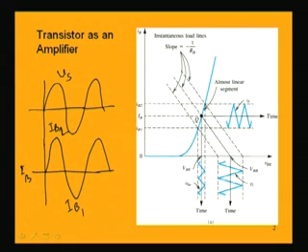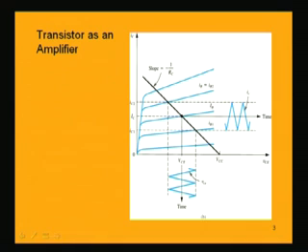So, this large signal at the input of the transistor will again cause a large IC, because IC is equal to beta times IB. If we now see the output characteristic, then this IC signal, starting from the DC value of the collector current which is because of the Q point, will also be large. If IC is so large that it enters into saturation, or IC is so large in the other half that it enters into the cutoff, then we will not be getting a reliable amplification, because if the transistor is overdriven, that is, it enters into either the saturation or the cutoff region, then one portion of the output signal, which is VCE, will be cut off.